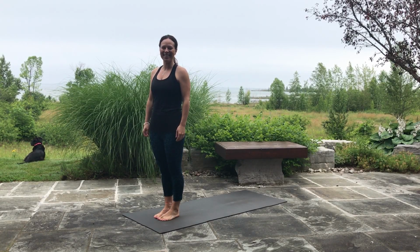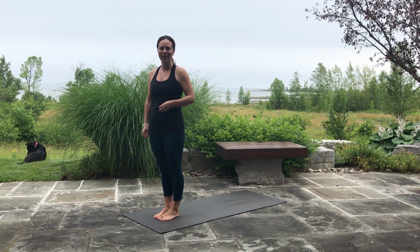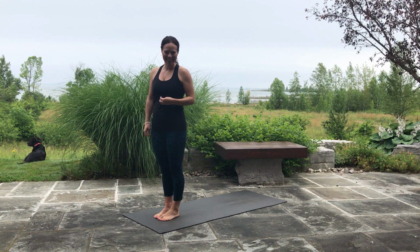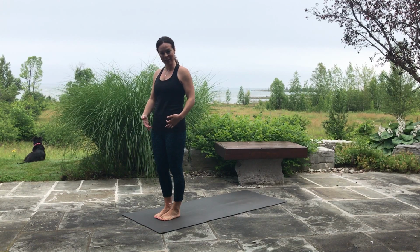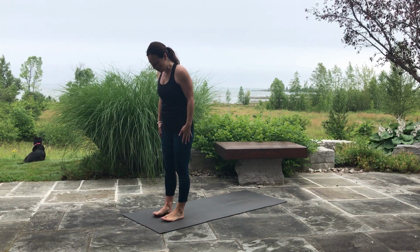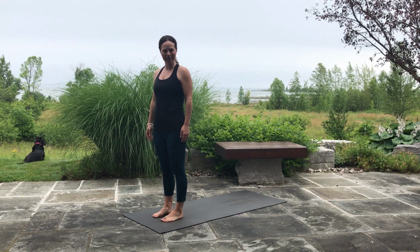Hi, today I wanted to take you through a practice that will invite you to feel really calm and connected with your body and within your body. So let's start by standing at the front of our mat. You can choose to stand with your big toes touching or your feet hip width apart, whichever feels best for you.